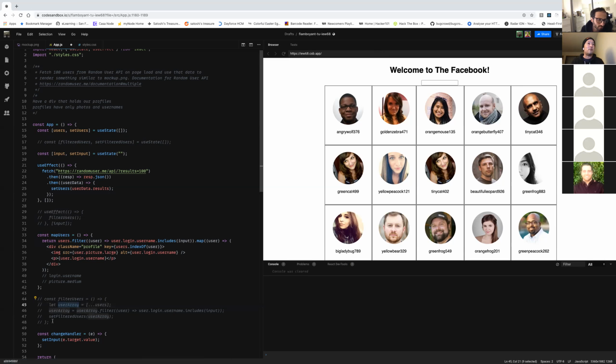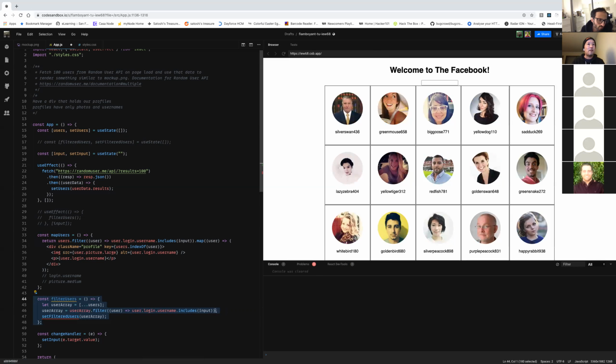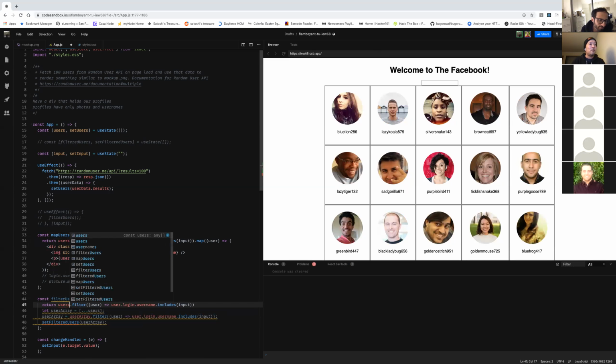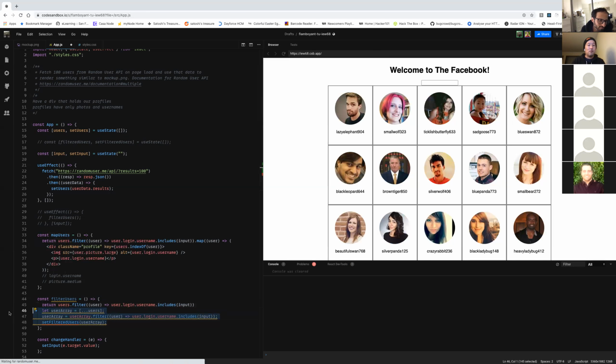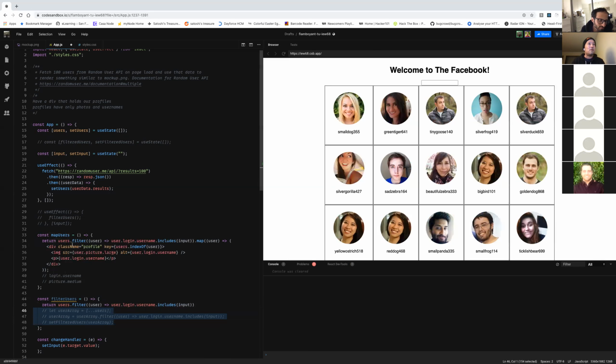The other way to do it would be to keep this function, but then just like you had it, something like this, return. There's a way to do it like this, and this would clean this up a little bit.